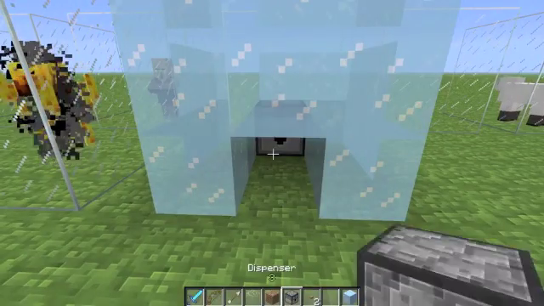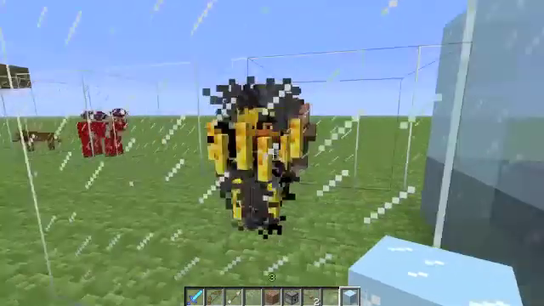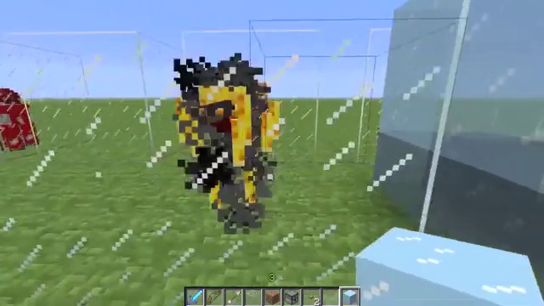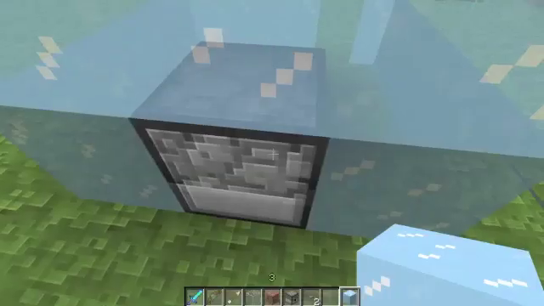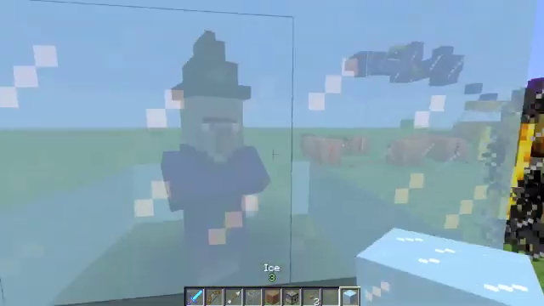The only problem with this, I find, is that the mobs despawn after you go a certain blocks away. So if you're going to do this, you probably want to set this kind of thing in the beginning of a map. So that way it spawns right where the mob is. But anyway, I put the mob egg in there. Let's put the button down. And it gives it the effect that the mob is frozen.